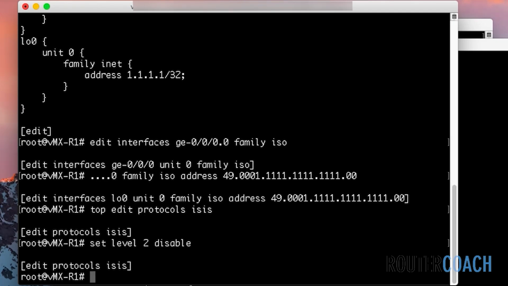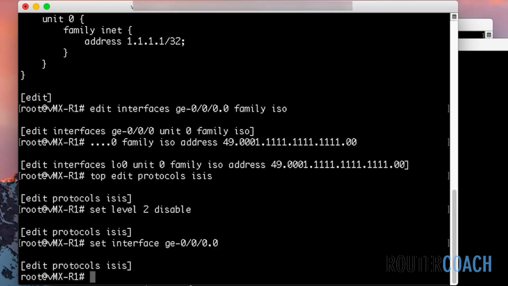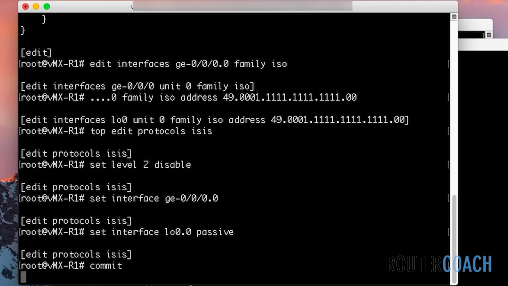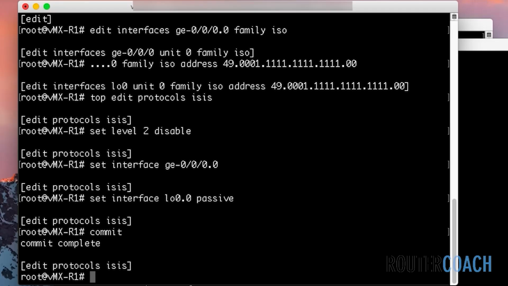And then we're going to say set interface ge-0/0/0.0 and also set interface lo0.0, and we're going to make it passive. Let's commit that. And we're going to do the same on R2, R3 and R4.